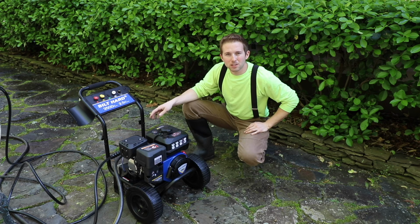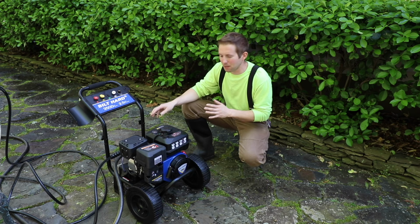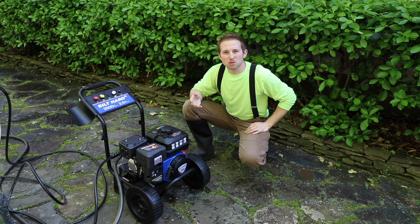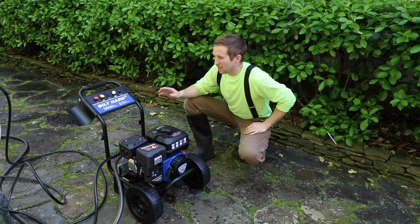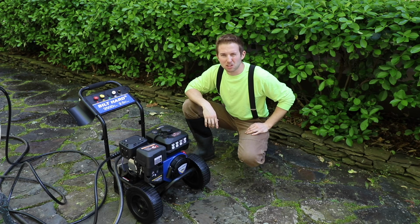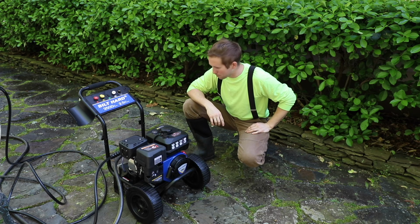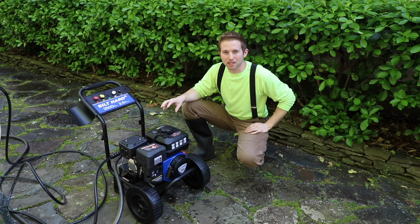Additionally, the pump didn't work correctly initially. It took about maybe 2 to 3 minutes for that pump to break in, the water to really flow through it. But after that 2 to 3 minute break-in period, everything worked flawlessly. I noticed that there was no rattle on the machine. The only thing you could hear was the roar of the engine. Let's face it, this is a gas engine, so it's going to be pretty loud. I'd recommend hearing protection.